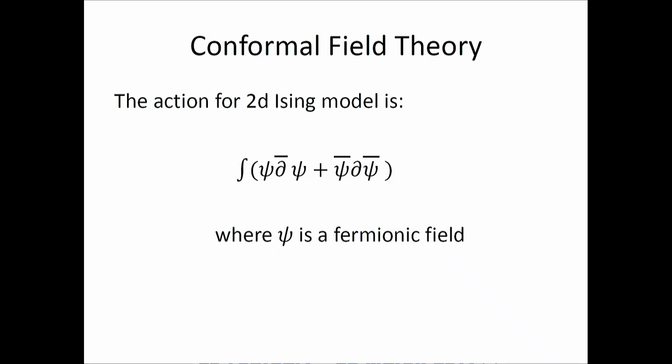The $60 million question is, how do you know that this is the Ising one? And this is what I'm going to do. Let's see. All on the blackboard, I am sorry. Too much mathematics and I could not prepare a slide for it. Why should psi be a fermion? Okay, that has to be explained. Why it should be a fermionic field, why should it be a single component fermionic field? It's a single component fermionic field. It is not two. It's not a doublet.